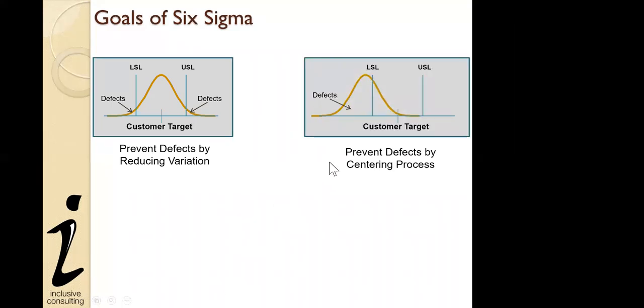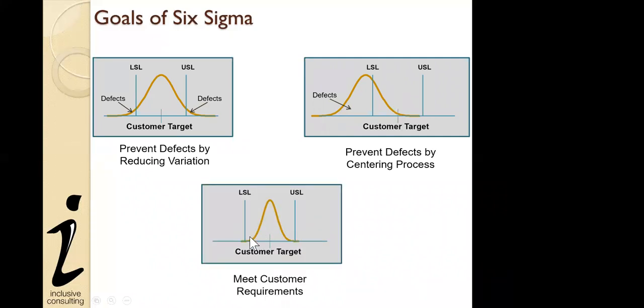Another way Six Sigma works is if your entire process is misaligned from the customer's requirement. So the customer target was here, and you're not able to meet that majority of the time. You meet the lower limit, but most of the time you're below the lower limit, or it could be the other way around as well. Most of the items are away from the customer target, either towards the upper side or towards the lower side. So Six Sigma will align that process back towards the center.